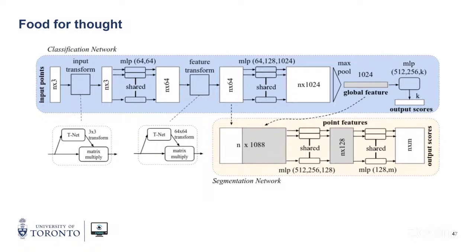But in segmentation, we have some of these local properties. So for example, I might need information from the entire scene to tell that something's a tree, but I also might need local information, local to that part of the scene, to tell that this particular point is a part of a tree. So some intuition for what's going on here is they come up with some kind of design that intuitively says, okay, we have this thing that collects global features that we steal from our classification network. Then we do some local stuff. And with this local and global information, that's enough to sufficiently segment.